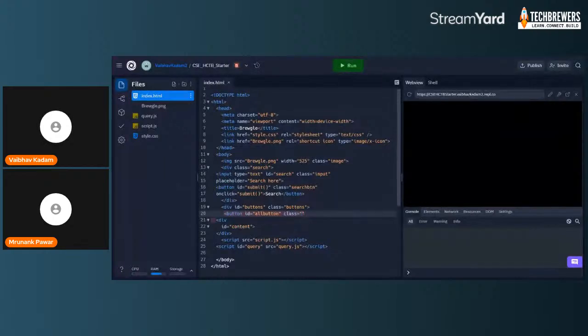Class is all. If we provide the onclick functionality for the same, whatever it does, it will submit. Right?